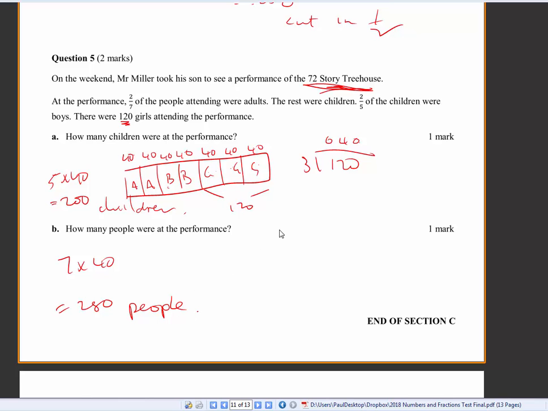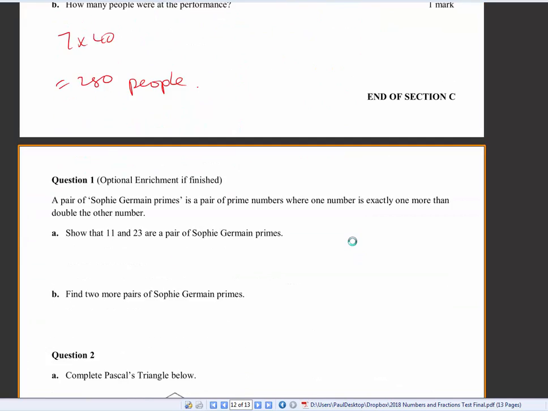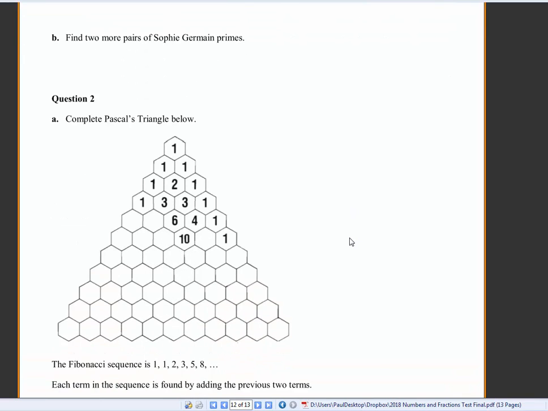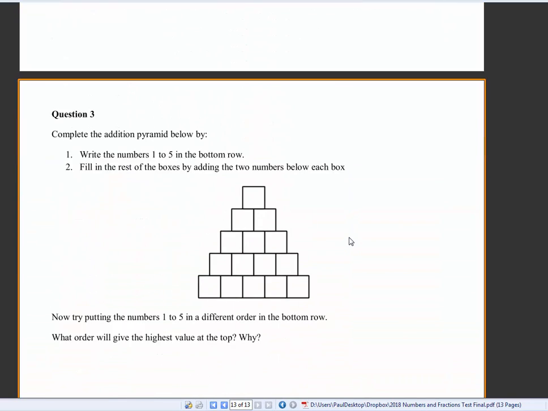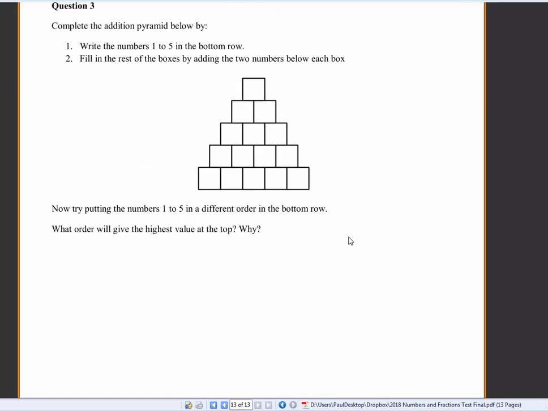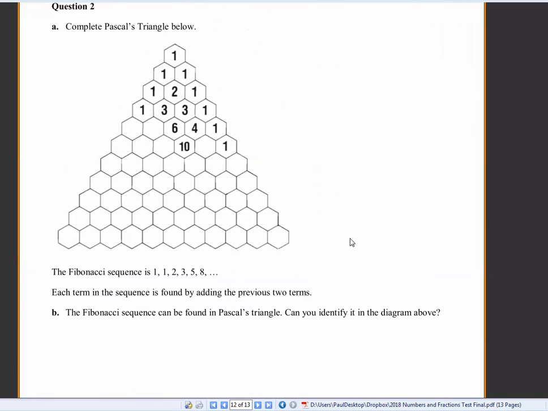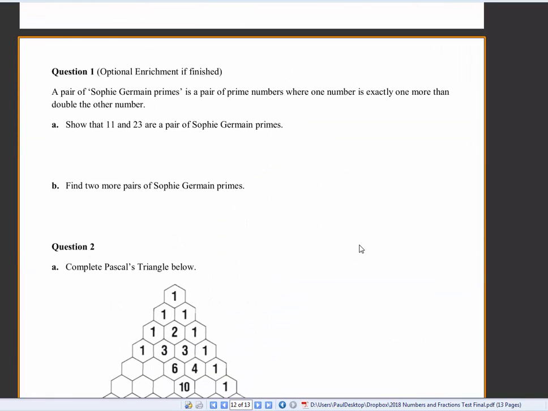Okay, so there are the solutions there. We also had this enrichment stage. If you want to have a look at the answers for that, please speak to your teacher and we'll flip you a copy of those. But do have a go at these. All of these as well, you can Google those to find a little bit more about Sophie Germain, including who is Sophie Germain.